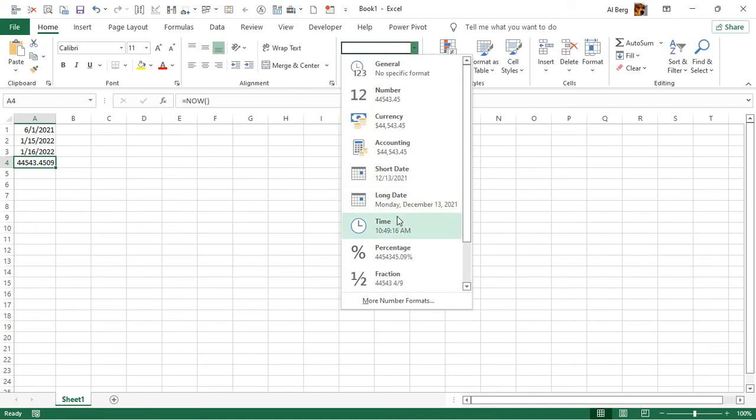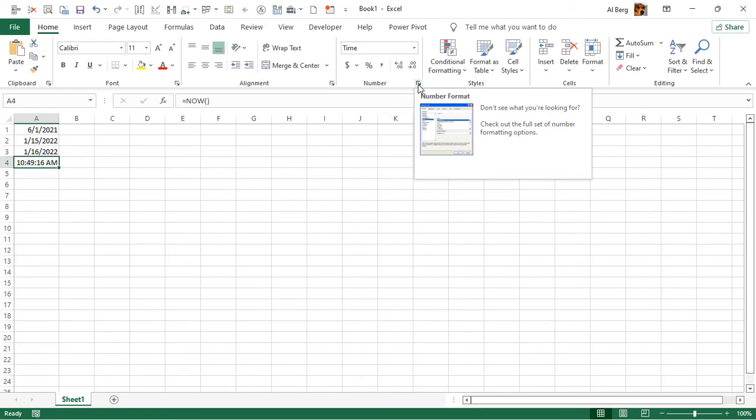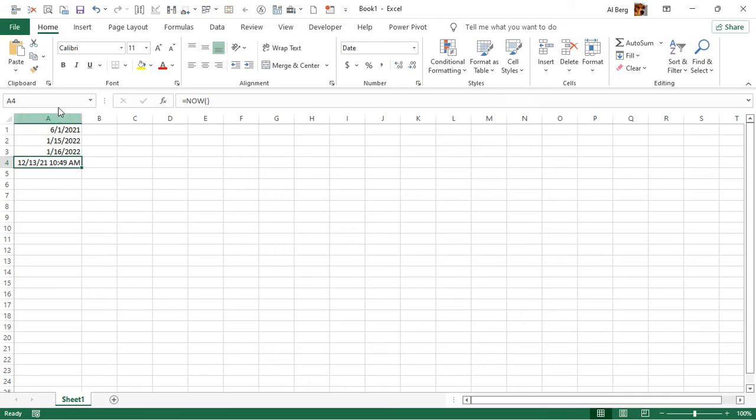Let's say time, and you see it's going to show me this kind of time format, which is not what I want either. So the only way to get that is through a number format, and we would have to do time, and we can click that one. So there it is, 10:49. 12/13/2021, and it's 10:49 a.m.